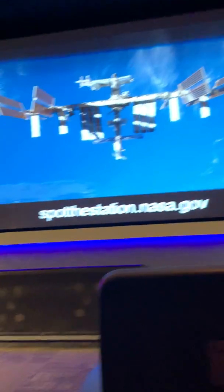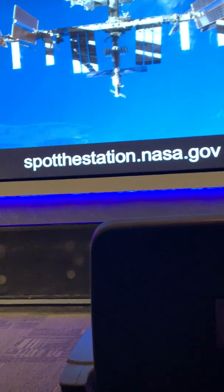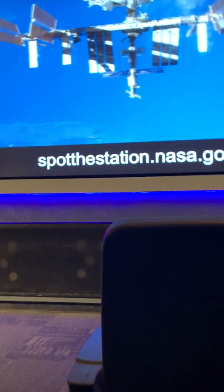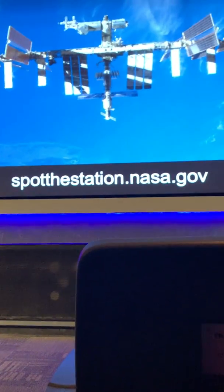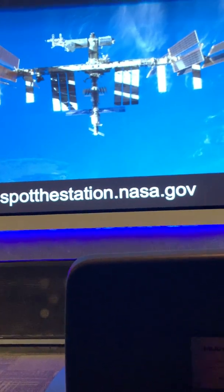Now currently, the focus of our manned spaceflight effort continues to be the International Space Station. Here we see the station orbiting above the Earth at an altitude of 250 miles and traveling around the Earth at a speed of 17,500 miles per hour. That's 10 times faster than a rifle bullet. We started building the space station back in 1998 and completed construction in 2011. We put our first crew on board the station back in 2000, so for the past 19 years, we've had a continuous human presence in Earth orbit.